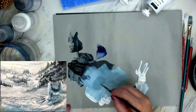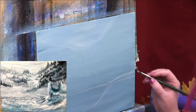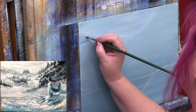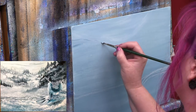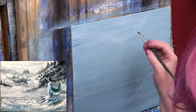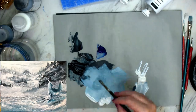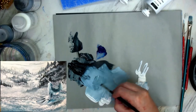All right. So load up your brush. And the first thing you're going to do is you're going to make a little mountain line. Hopefully you guys can see this. It's going to kind of come down to about the center point, and then kind of stop. I'm going to dip my brush in water to improve the flow. I'm going to keep using my titanium.